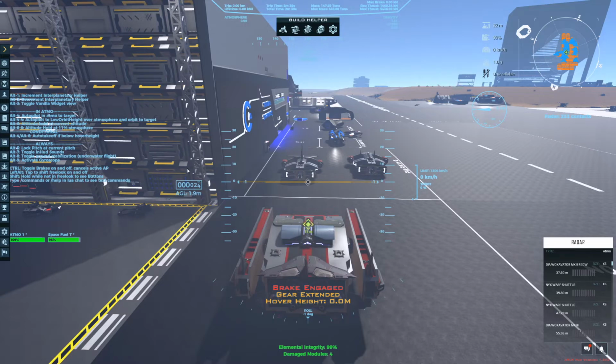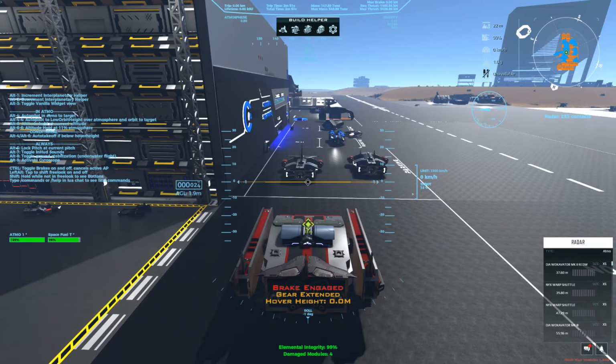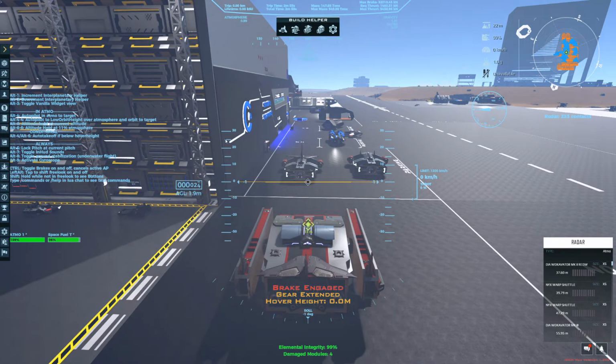Over here we have our altitude. Over here we have our speed and our speed limit and our throttle level, right? And this is a graphical representation of the throttle. If I throttle up, you see it throttles up, right? Right here we have our degree of ascent or descent, and down here we have our roll degree. And then this is kind of our artificial horizon line right here. So if it's straight, you're straight. If it's not, you're not.